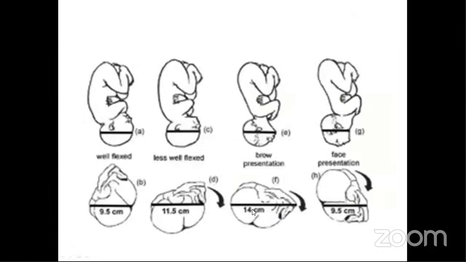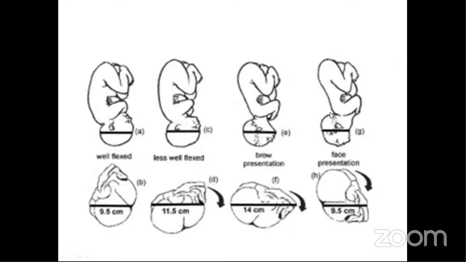The same, you can assess in this picture, whenever there is a partially deflexed head, right? When the partial deflexed head occurs, there is partial deflexion. You can see the sinciput and the occiput almost at the same plane, in the same line. You can see the occiput on the lower side and the sinciput slightly on the anterior side. You can make out that it will be a brow presentation, right?